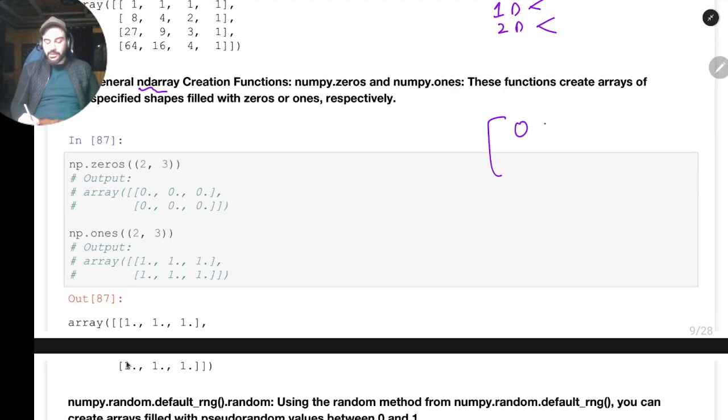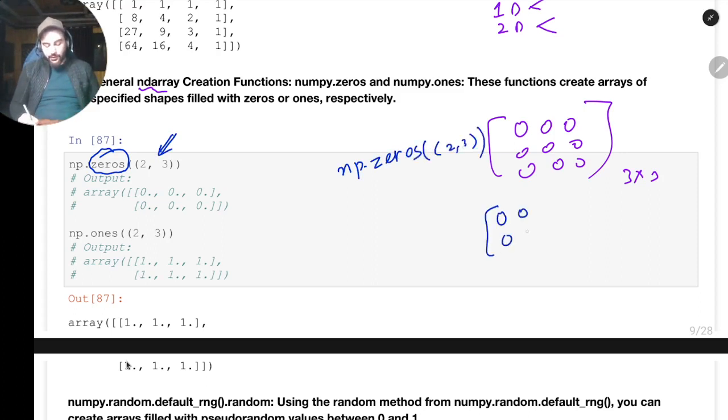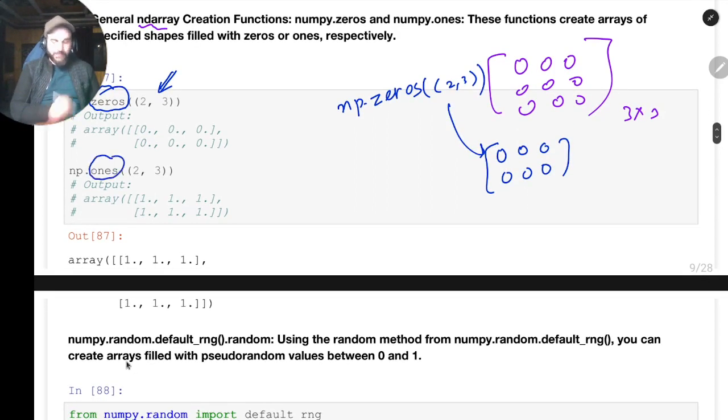If you just want to create a zero matrix like this, so this matrix is 3 cross 3, NumPy gives us a function np.zeros. It takes an argument as a tuple, which is basically the shape. If you call np.zeros and then give the shape, for example 2 comma 3, it will create 2 rows and 3 columns. So this will be the output of np.zeros. Then we have a function called np.ones. If you want a matrix in which all the entries are ones, it is the same thing, just instead of zeros you call np.ones, and then you can give the dimension that you want. Okay.